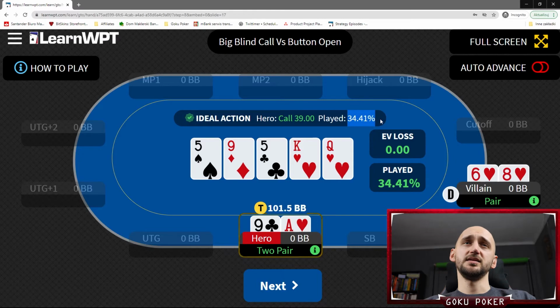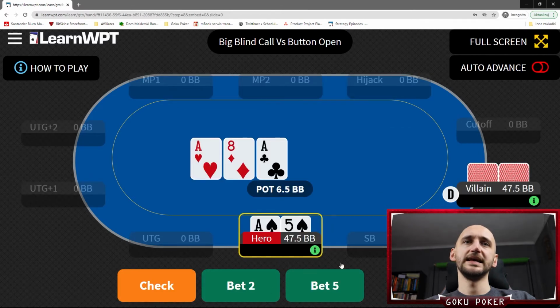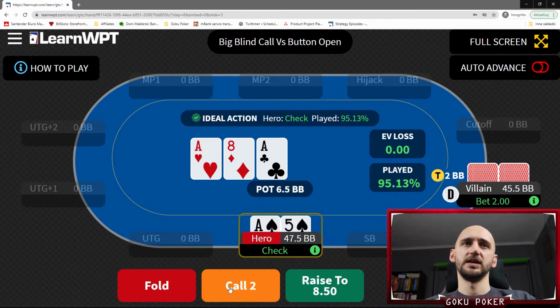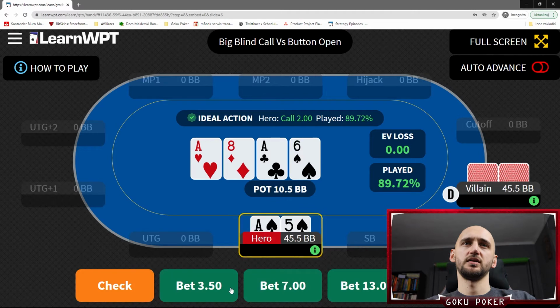But surprisingly, the solver calls it just 34% of the time here. So it is folding 65%. And the villain was doing that with 6-8 of hearts. Cool. Ace 5 suited on an ace 8 ace. Probably a check. Yeah. And just a call.